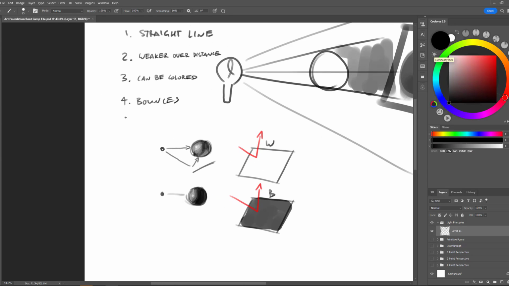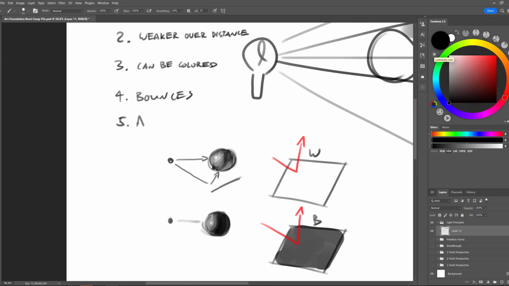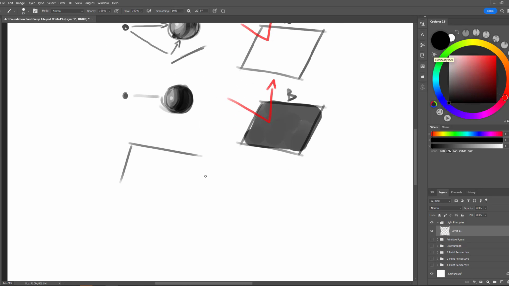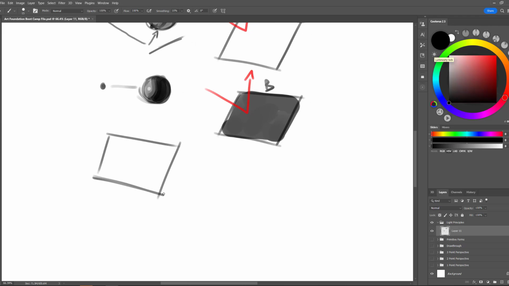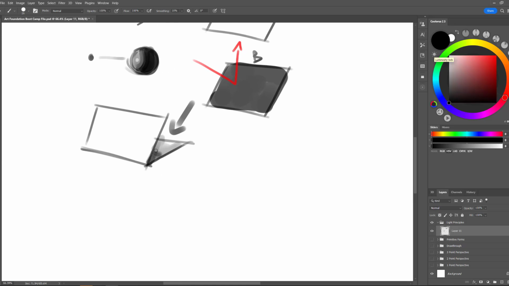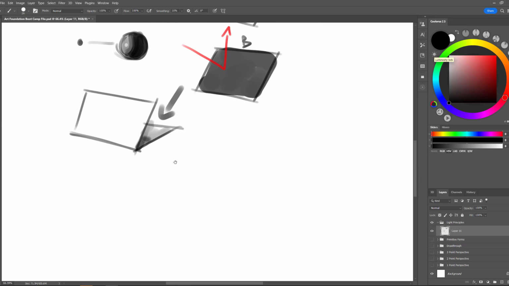That is really important for making realistic renderings and scenes. So number 5, I'm just going to talk about ambient occlusion a little bit. You'll hear it referred to as occlusion shadows, or AO in 3D programs. But anyways, that basically just means that if I have a panel right here and maybe a panel right here, and there's light going in like this, the light will bounce around and it'll get darker. Less light will be able to come in, and it bounces around and doesn't escape.